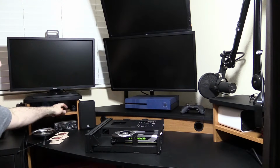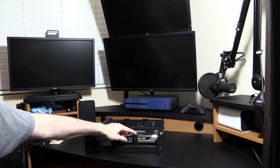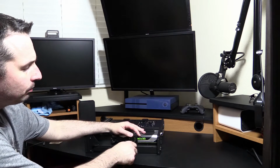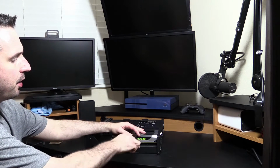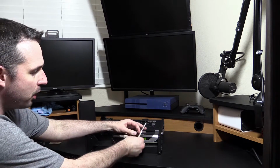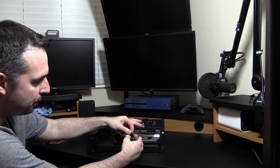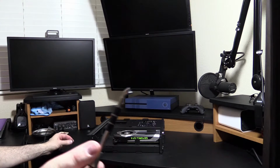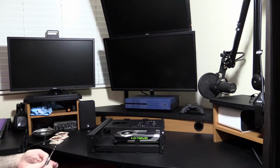All right, so given the shape of this graphics card, it's actually really hard to get this brace on correctly. Oh, super. That's actually never happened before. Hey, magnetic screwdriver, saved the day again. There's a screw that holds this brace together.